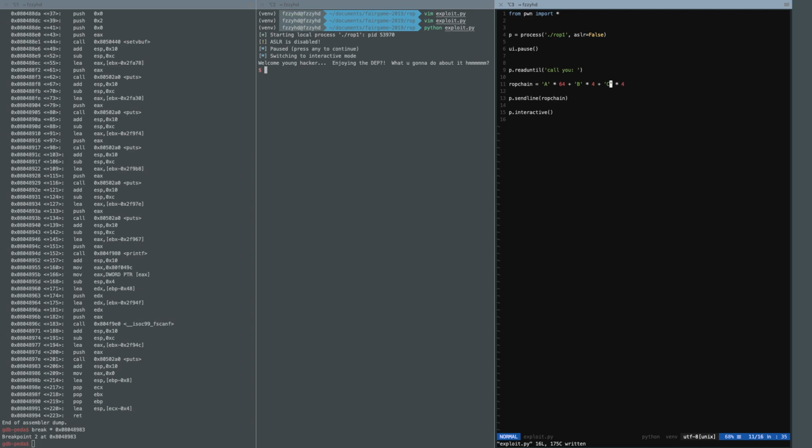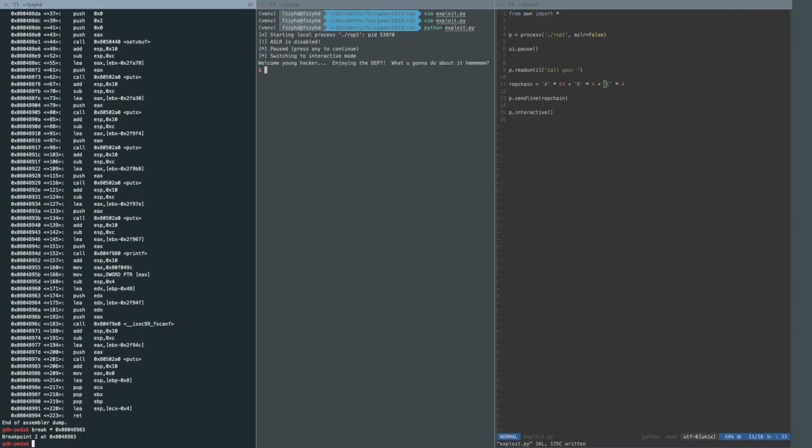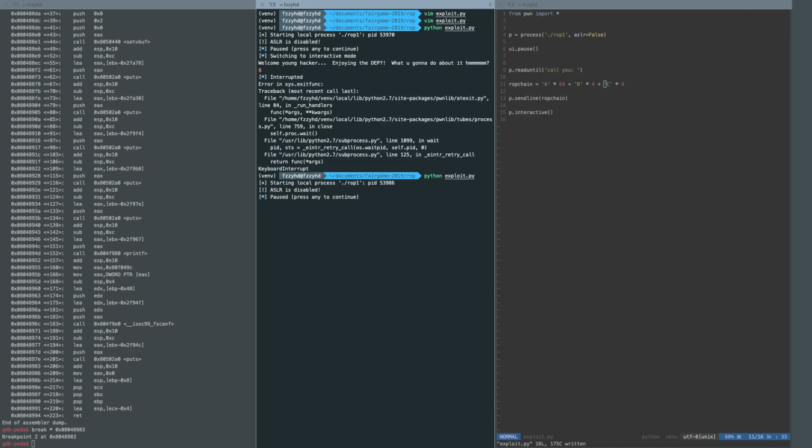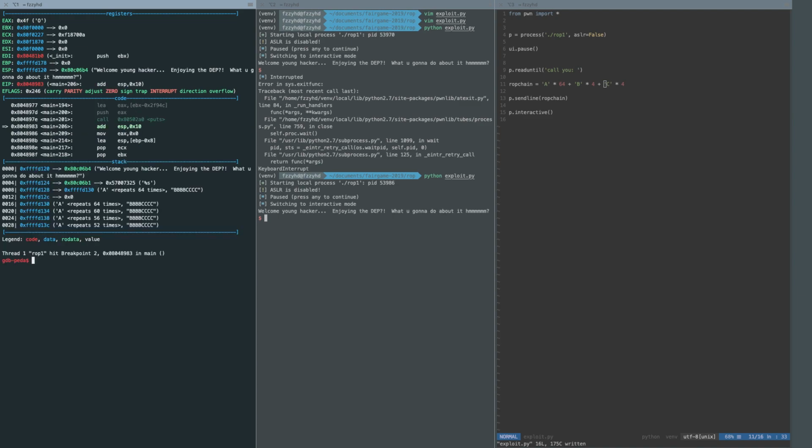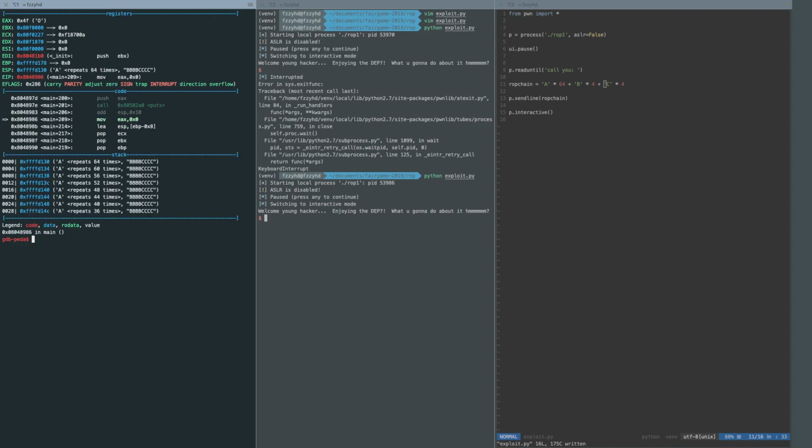The reason I like to do this is so that you can see you control all of those letters, like 4-1, 4-2, 4-3, but you can also see the different parts of it. It's just visually more pleasing to look at. So let's take a look at what happens when we run this. Okay, now we're at the end of the function. Let's start stepping through. Here we see our A's and the B's and the C's.